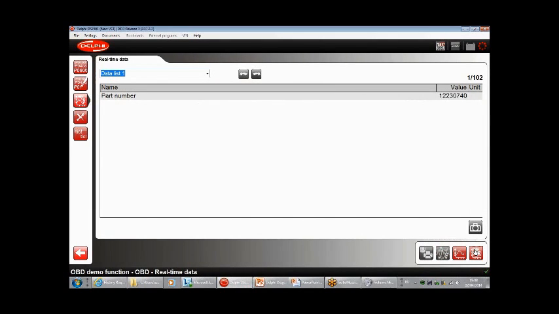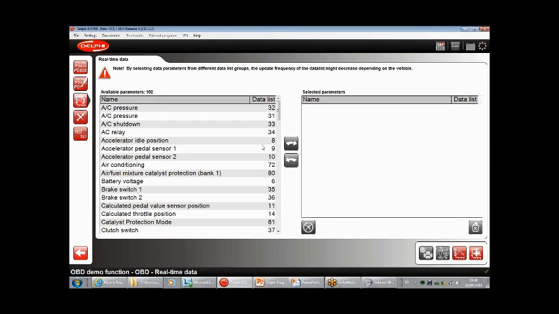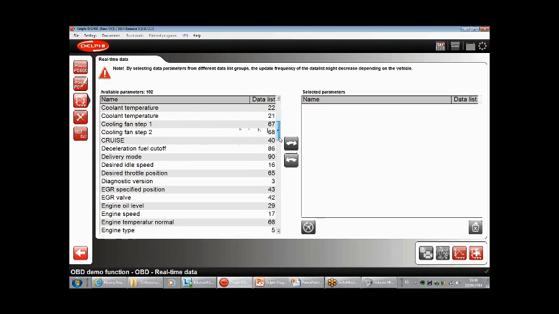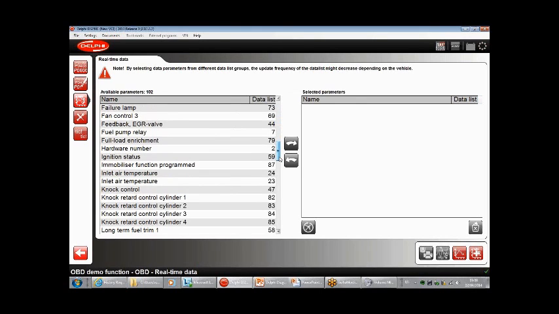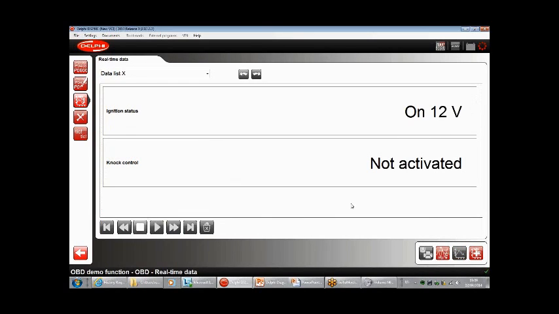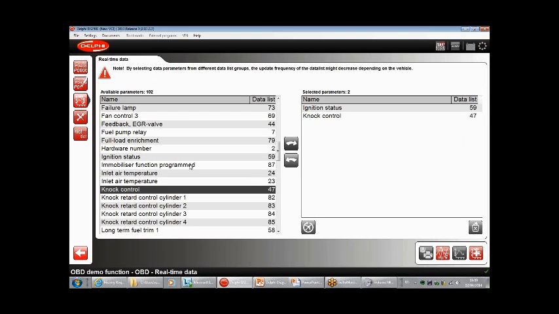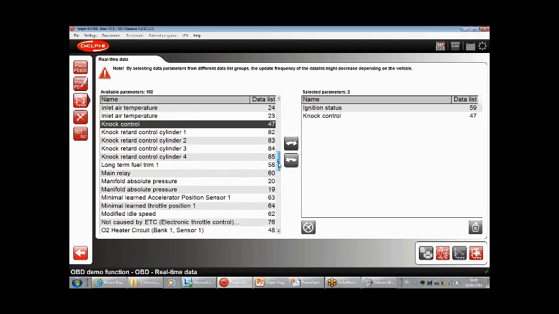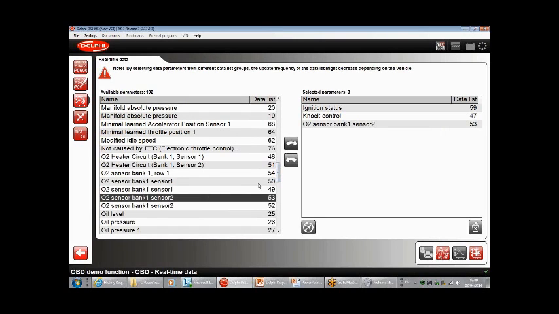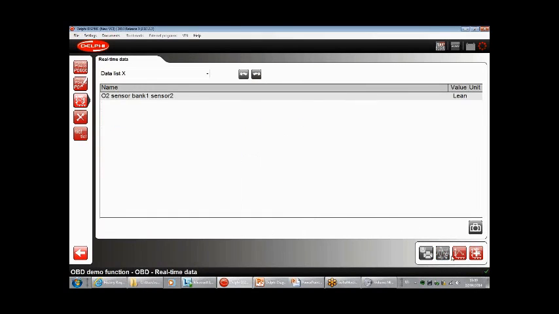Live data, customizable live data in terms of looking at exactly what you want to look at related to the fault. So just look at the complete list of live data that's been streamed out of the vehicle, and then it's just a double click to take a look at those specific parameters that you're interested in. Not a good example by me there, but you can see that you can only look at the parameters that are of interest. If that one's not of interest to you, you just take those away. And then you can look at that in graphical format or list format, so very flexible.